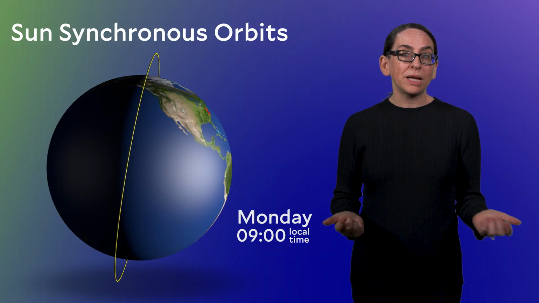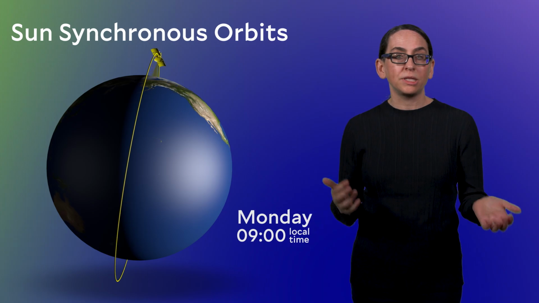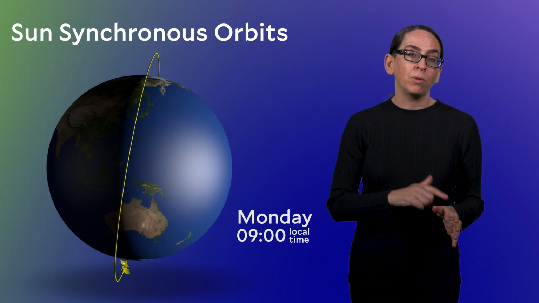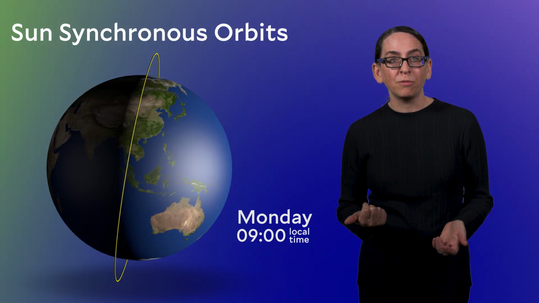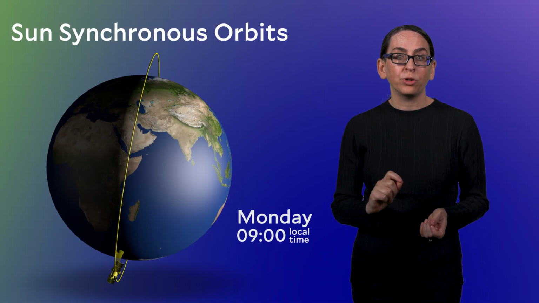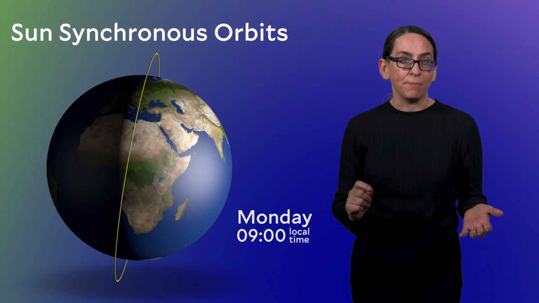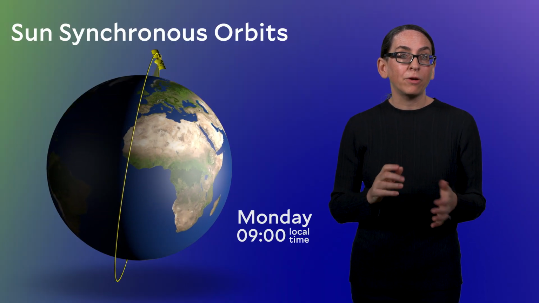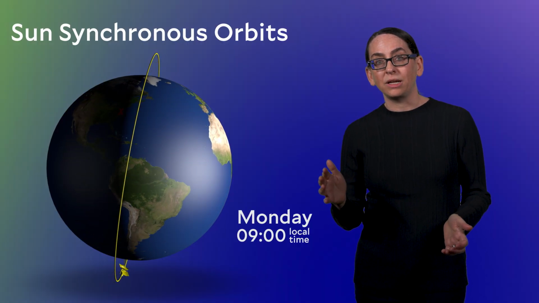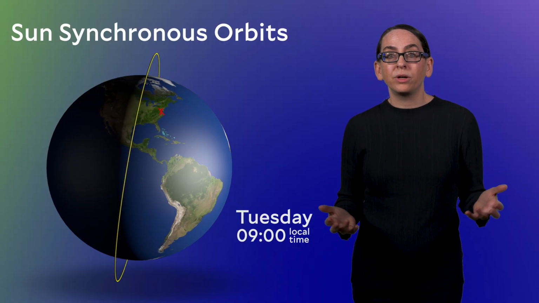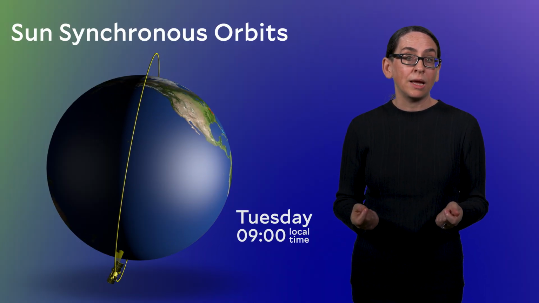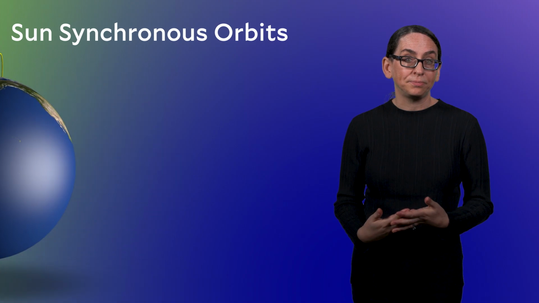So, for example, if my satellite passes over, say, New York City every day, a random polar orbit might go over at 10 a.m. one day and then 3 p.m. a few days later. A sun-synchronous polar orbit will always pass over New York City at the same time, say 9 a.m. And if the goal is to compare features in an image, it's just easier to have similar lighting from day to day. Or if the goal is to monitor air pollution over the course of a year, it's crucial to take measurements at the same time of day to control for daily patterns.